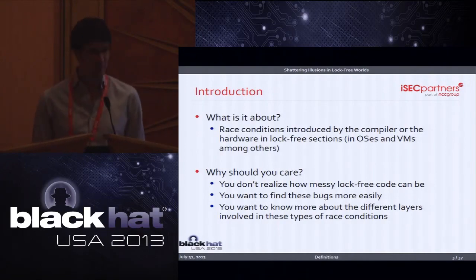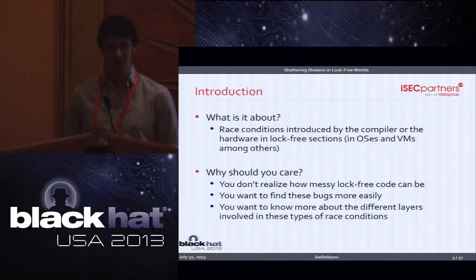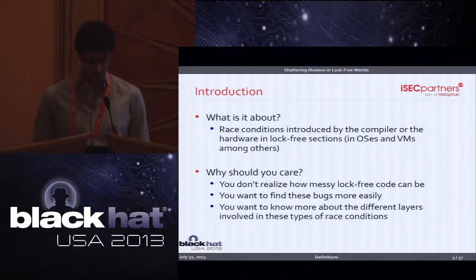These bugs are relatively tricky to find and easy to miss because they can be introduced in code that could be assumed to be correct and not show at all during testing. But they can appear when certain conditions are met, when the code runs on different hardware, or even when it's compiled with a more recent version of a compiler. I'm not going to disclose any bugs during this talk, but I will give you some of the information you need to be able to find bugs that can potentially have severe consequences, since some of them can lead to or help in finding privilege escalation vulnerabilities.